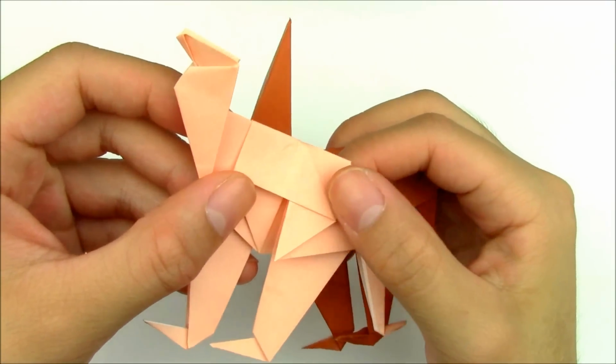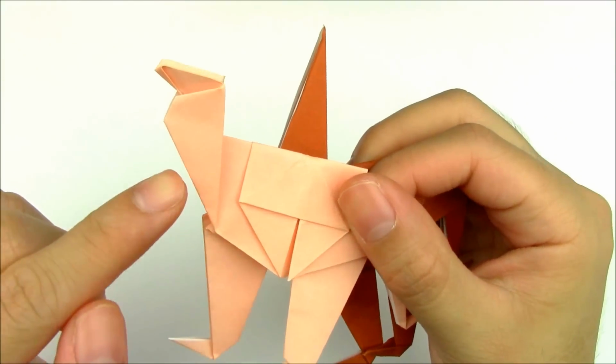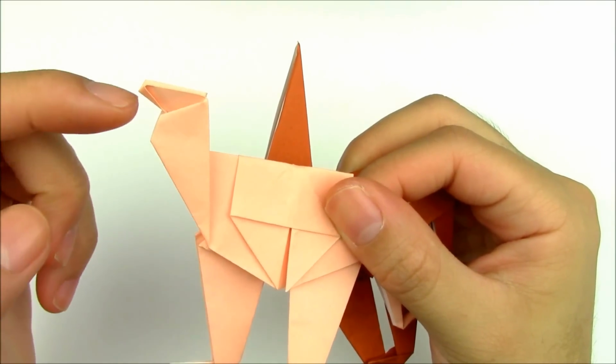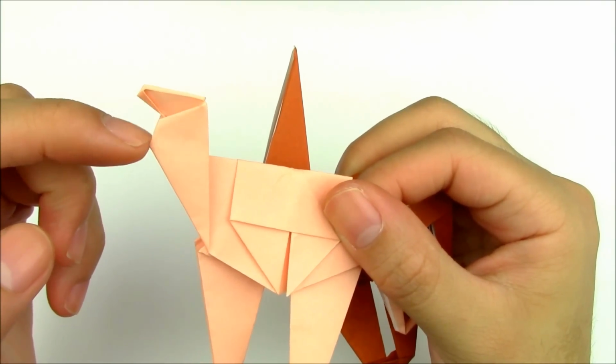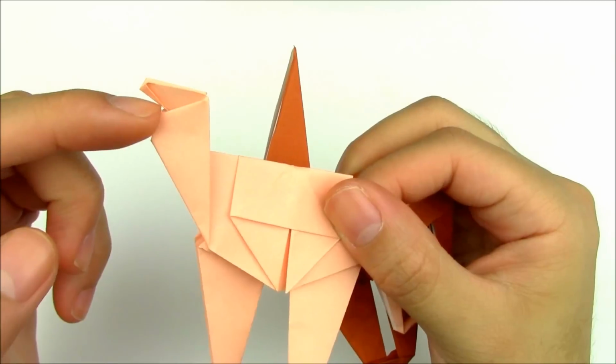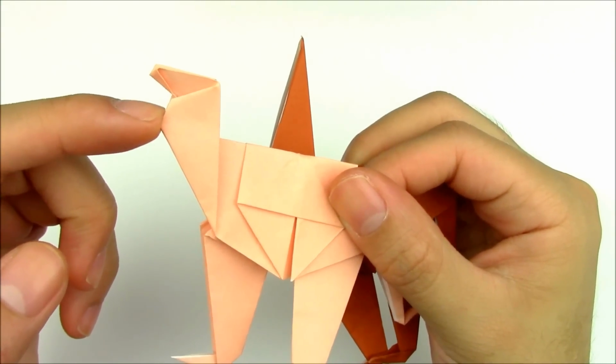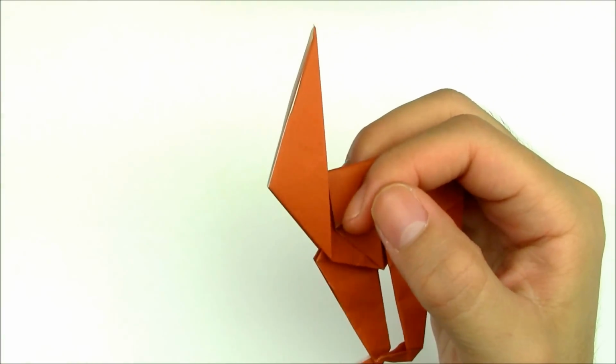Now we're just going to look at the camel's head one more time, and you notice that over here there is a diagonal crease, and after the diagonal crease there is this little bump over here that kind of looks like the camel's Adam's apple, I guess. So we're going to work on that now.